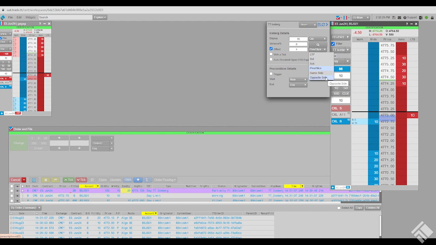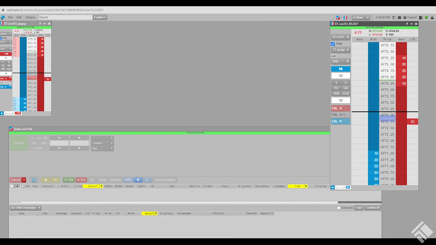Same side and opposite side will come into play when we create a template, which then we can use as a custom action button. So then whichever side that we want to click on, if we're buying, then same side will keep joining the bid depending on the offset number that we have. If we keep it at 0, it'll keep joining the bid. Or if I click on the opposite side, then that would do a sell. And I'll show you that when we get to the template.